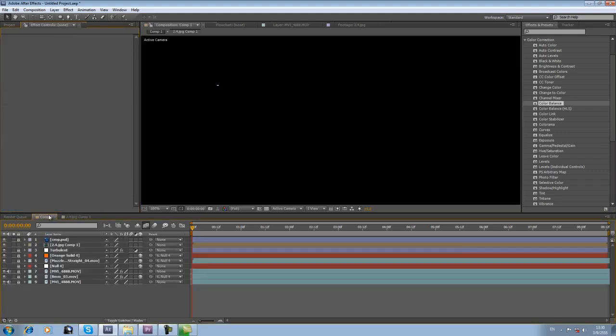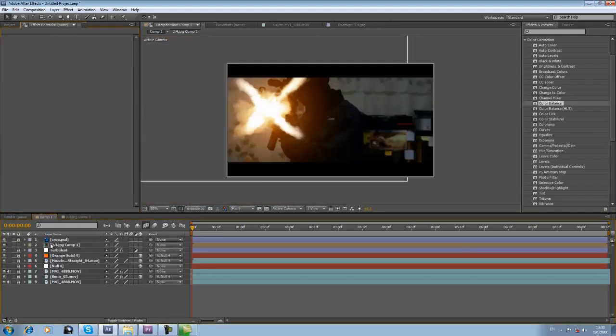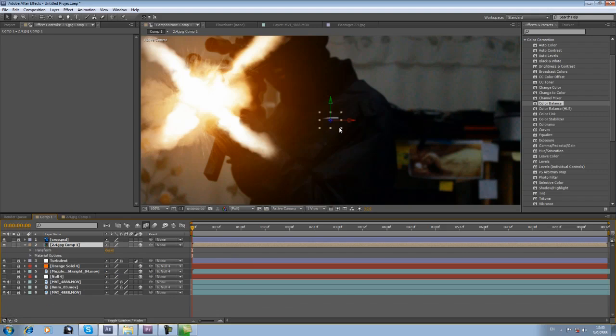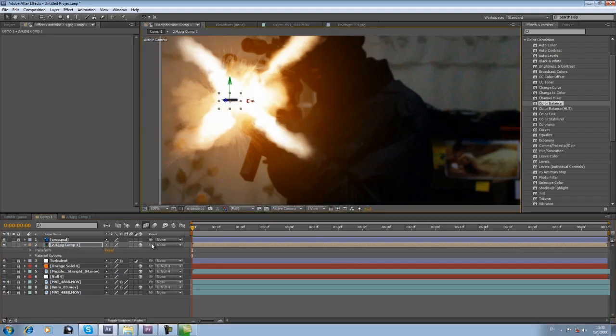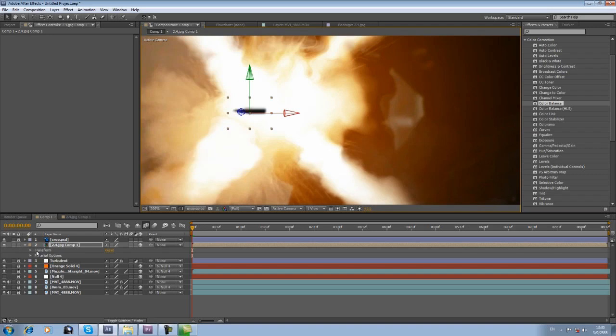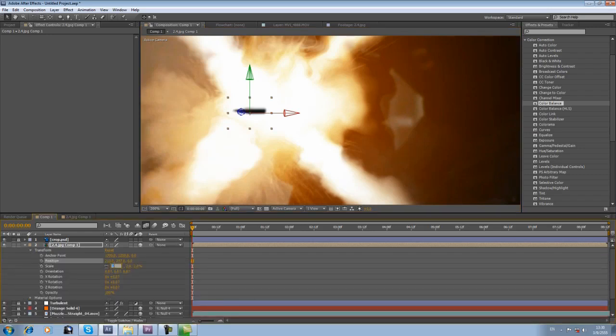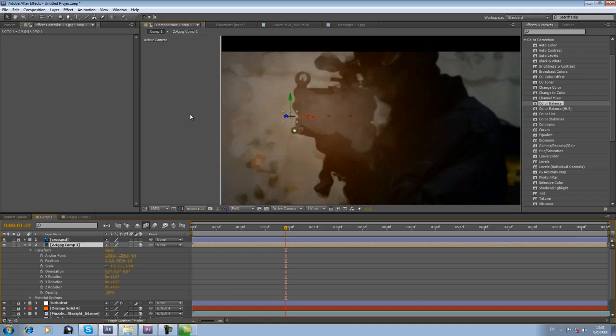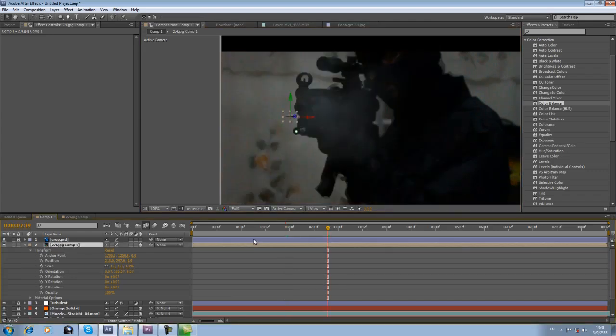Alright, something like that. And yet we have to turn on the 3D option. And then just drag it down to where the bullet comes off. Alright, and then let's scale it down just a little bit. Okay. Alright, as we could see here, the bullet would come out from right to left, but it's not really going to be parallel to the camera, right? It's going to orbit a little bit. Alright, so we're going to use the rotation tool and rotate on the y-axis.